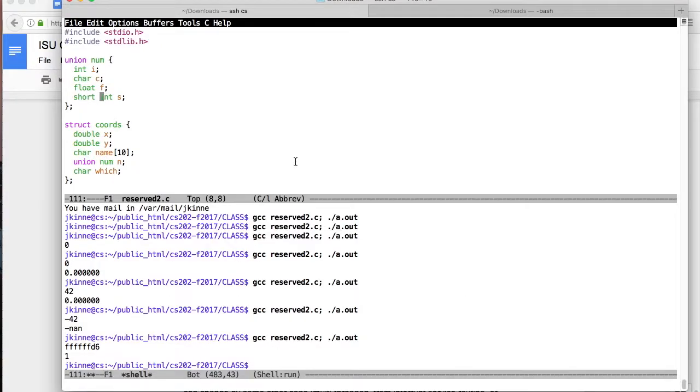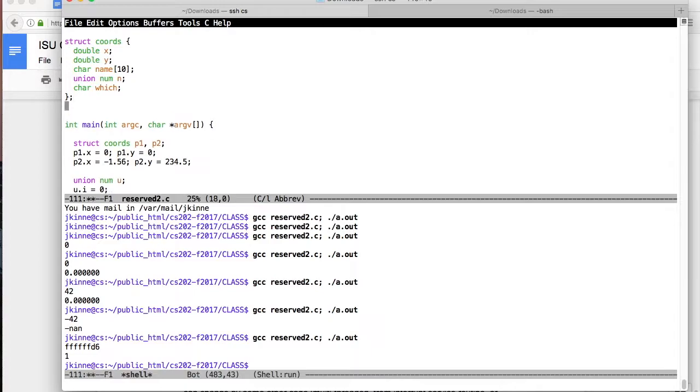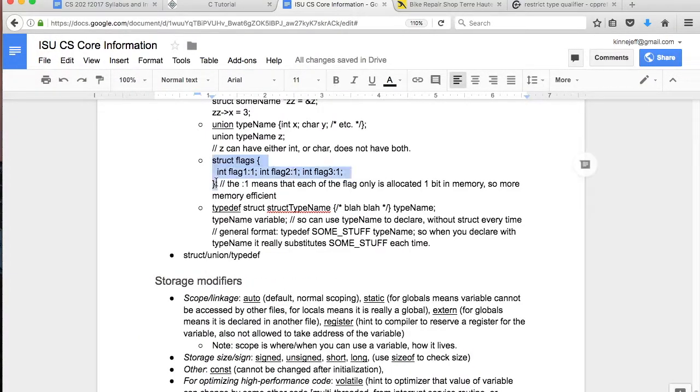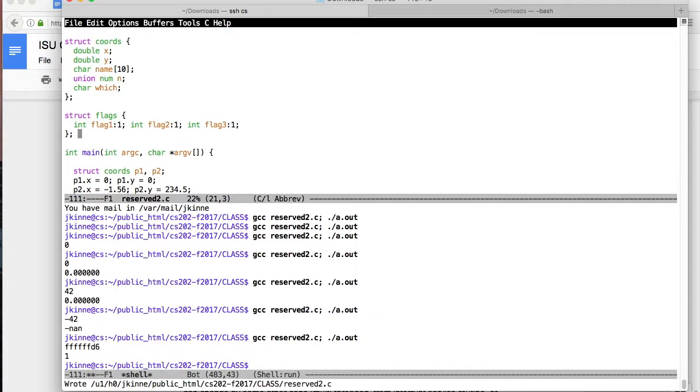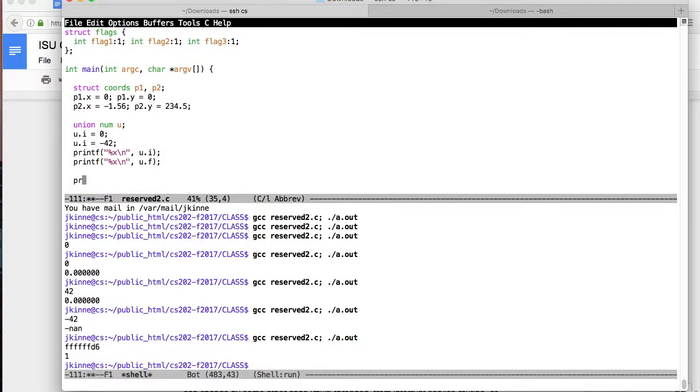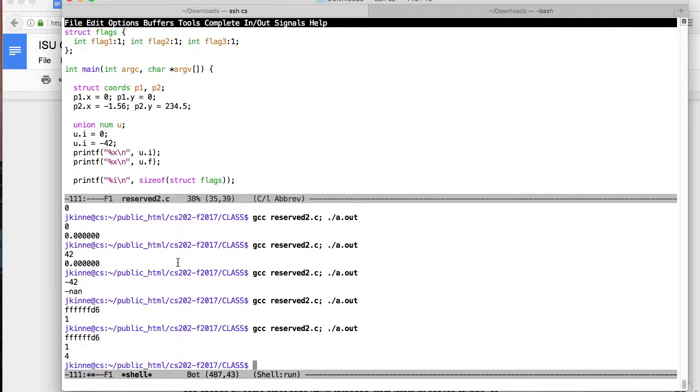So if we look at, well, we can do this. Let's say, we'll just copy exactly this here. And then we can print, so that's 3 integers in 3 bits. So what if we print f%i and then the size of that? If it's not packing them, it'll be 3 times 4 bytes. So 3 times 4 bytes would be 12, right? 4, 8, 12, but actually it's storing all of those in one integer. We could have 32 of them there, and it would still store them in one integer.